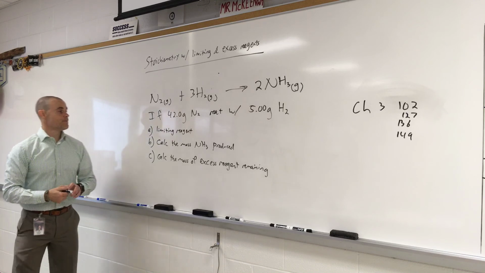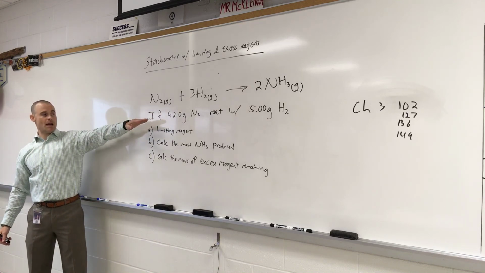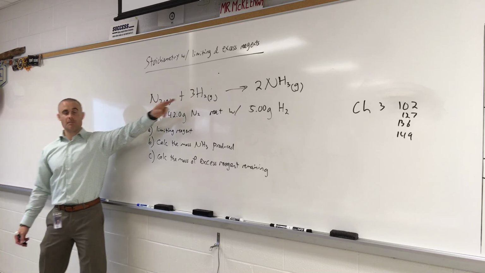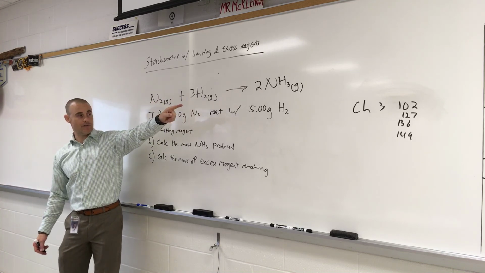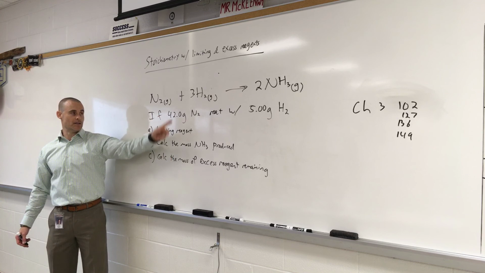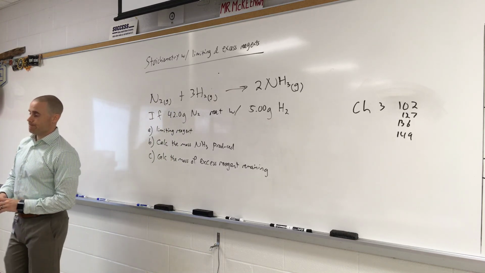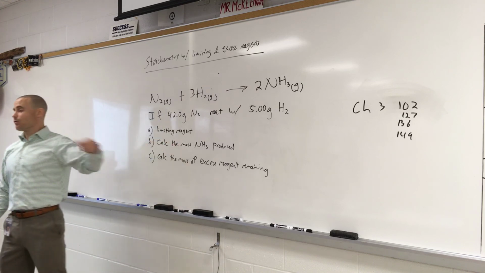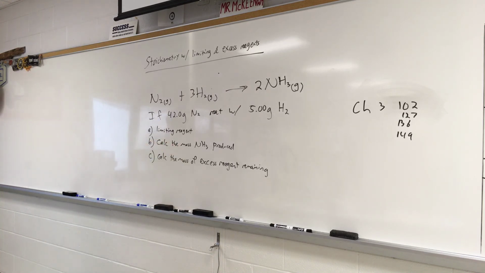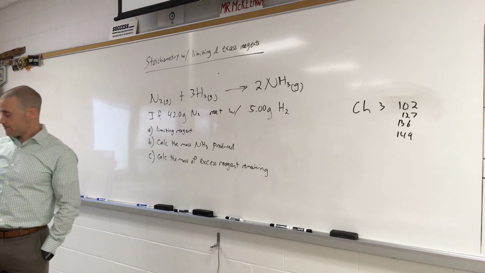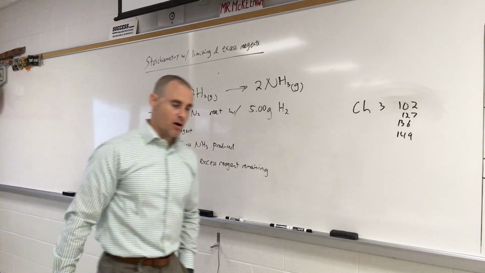Given the mass of the N2 and the H2, we can find which one's limiting, then find the mass of NH3 produced, and then find the leftover amount. All right? But we'll stop. So just get that down. We'll pick right up with that. So tomorrow we'll go over the homework. We'll do this problem. I'll show you the demo, and the demo will be homework because it's just like this. All right, good work. You got a lot done.